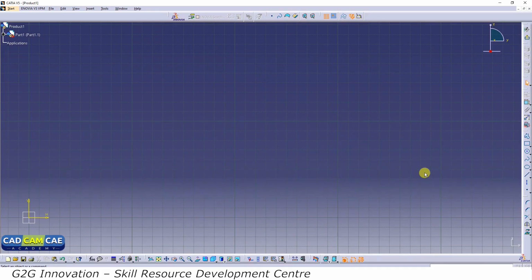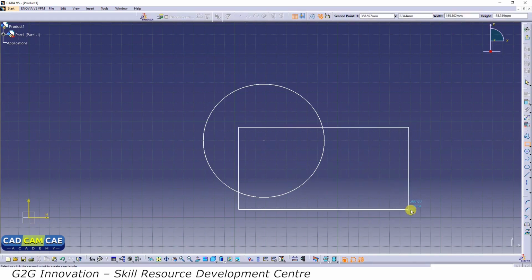Let's try one more example. In some cases, you may not be able to edit the sketches using constraint. Let's see such example. Let's draw a circle. Let's draw a rectangle. Let us give dimension.